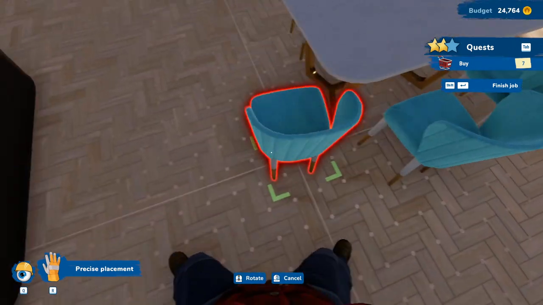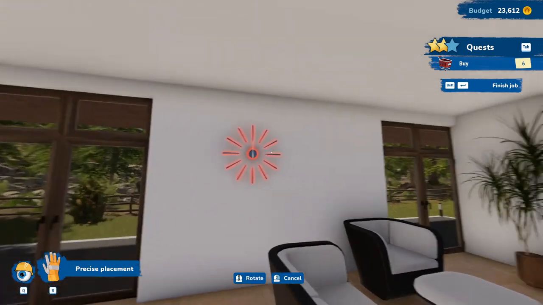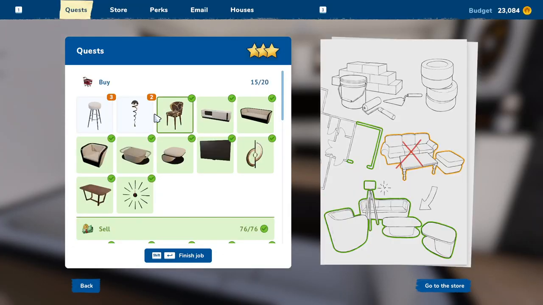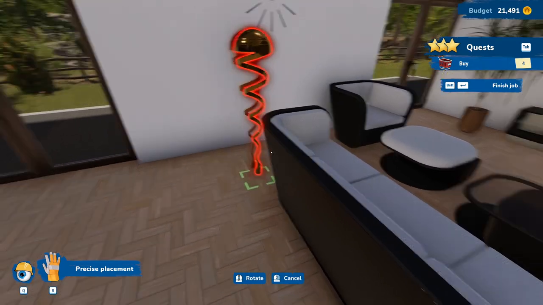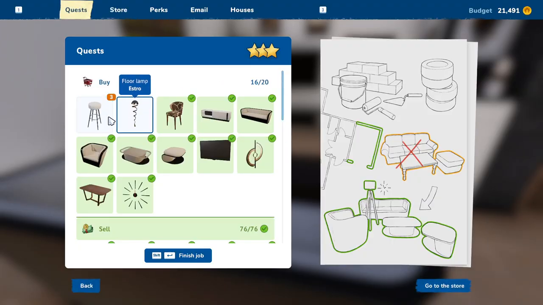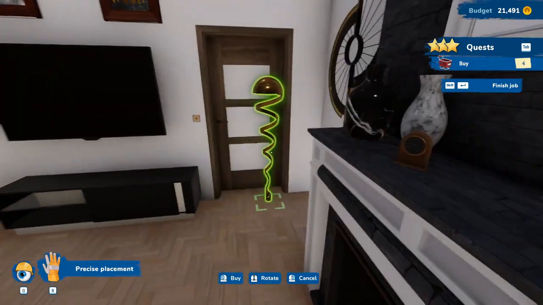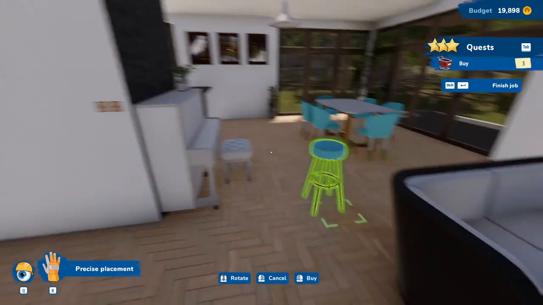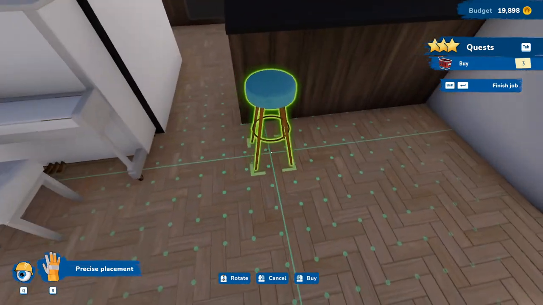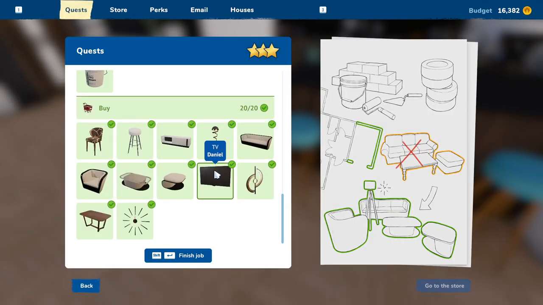Boom, boom, boom. Wall clock could go like right here. Oh, nice lamp. Oh, it goes on the ground. Interesting. Okay. Oh, another one. Okay. Then we'll get. Gosh dang it. I apologize for that. Three of these. This room is done.